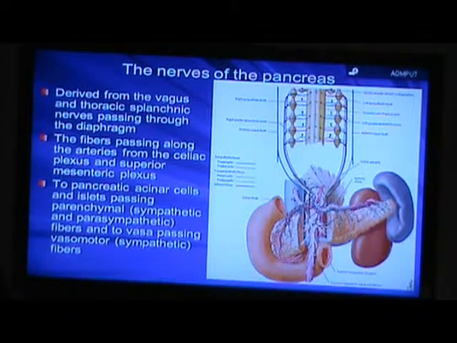a fast response. So the vasomotor fibers are sympathetic. For example, the hormones which are produced by the pancreatic islets: when we need insulin after a big meal, it should be a fast response. Or if we have a lower level of glucose in our blood stream, there is a response of glucagon.